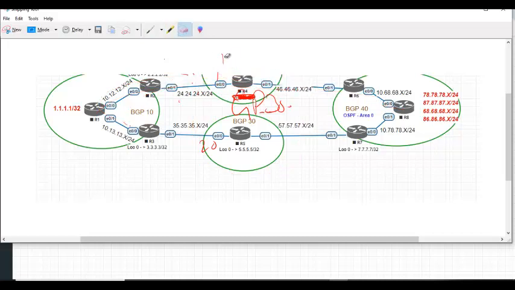But it's two different autonomous systems. If you set 10 here, 20 here, that is of no use. Metric should come from the same autonomous system.